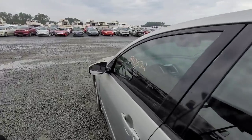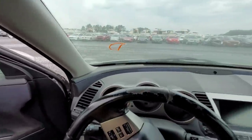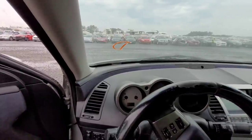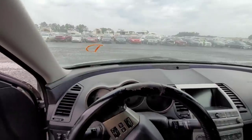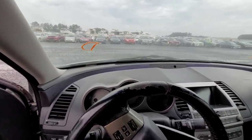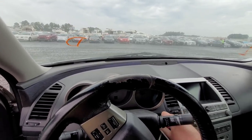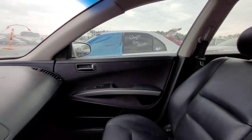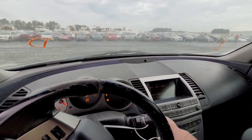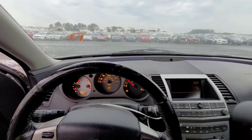190,000 miles on the clock. It is listed as a run and drive. And was the security light blinking? Yep. So she may have power. Ooh, it smells like Fumunda cheese in here, man. And for you trolls in the comments, Fumunda these nuts! Ooh, she fired right up too. Carrington, you might get to see your first Nissan on the channel.